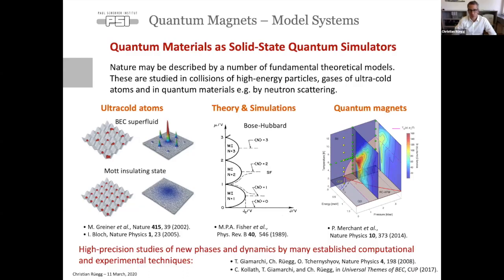We can apply pressure and field. And what is most important is the experimental techniques have been established for years. Many of the techniques produce very quantitative results. So we can have neutron scattering cross sections known in absolute units. And that makes it very easy to compare. There's no free parameter. The prefactors can be known for scaling plots and stuff like that. So I will now go a bit deeper on that.